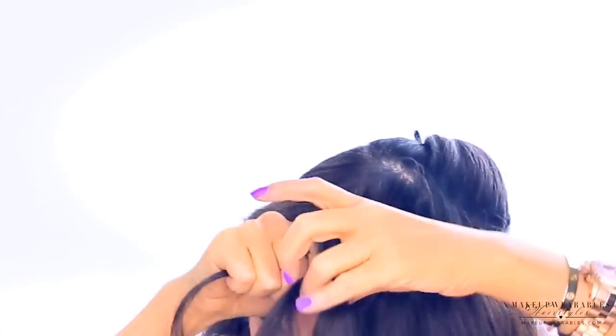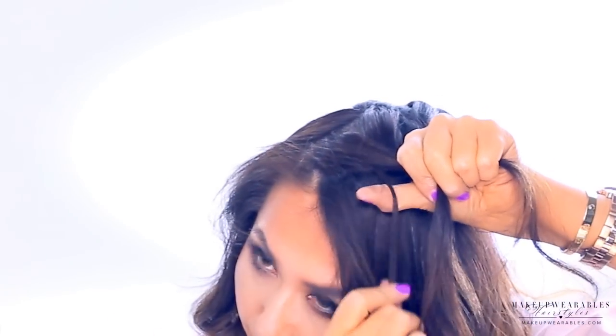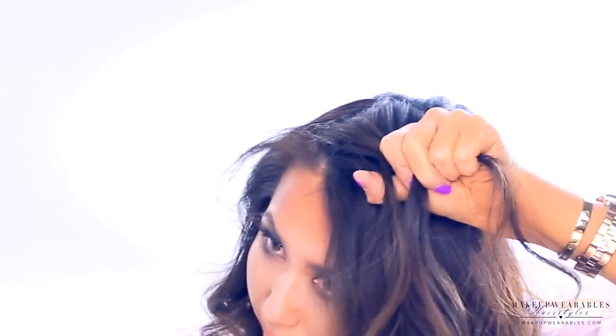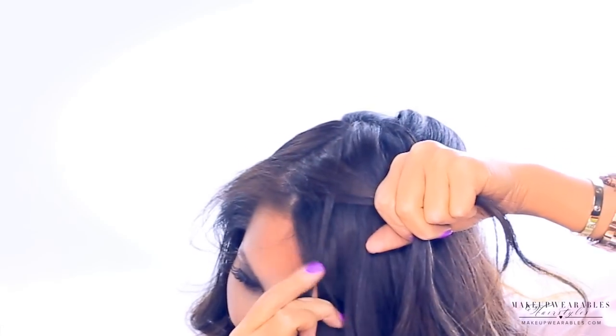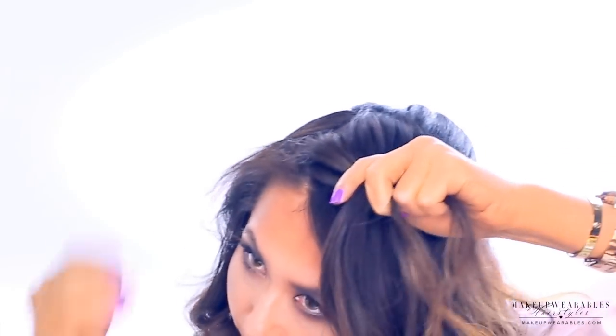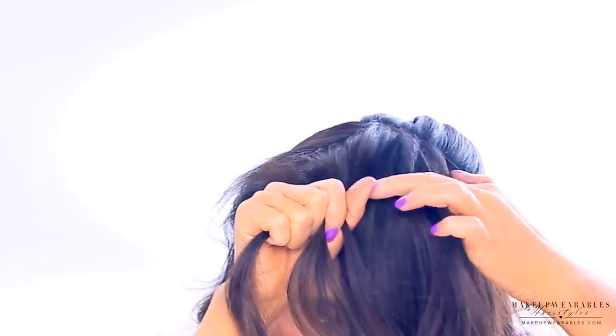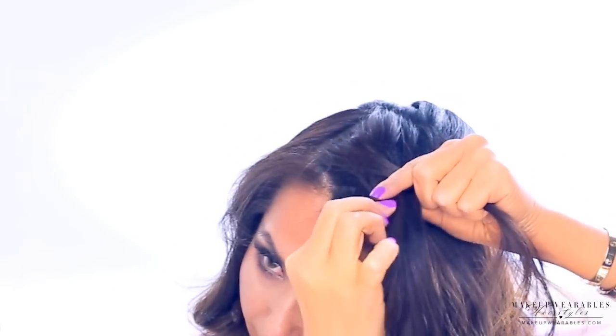We're going to take some hair from the outside of the right section, add in some hair from the right side, and cross both under to the left section. So we're always going to take the hair from the outside area and cross it under to the opposite section, but place it in the inside part of the opposite section. Does that make sense? Take some hair from the left section, add in some hair from the left side, and cross both under to the right section. Take some hair from the right section, add in some hair from the right side, and cross both under to the left section. And you just repeat. So that was the first method.